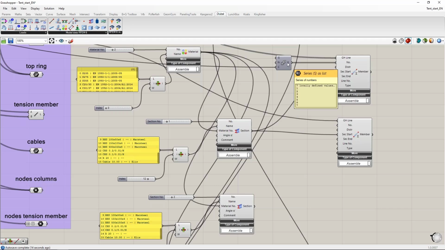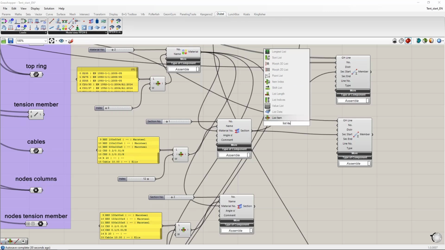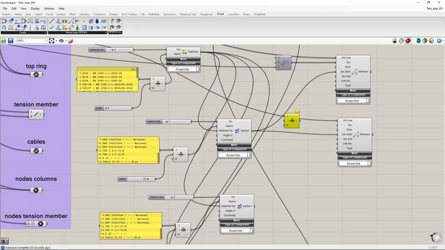I already have the index numbers 1 to 7, so I could give it the number 8, but if I change the amount of columns and surfaces, this will not work. So my numbering has to depend on this list. What I will do is the following. I will use a list item component. I connect the list of index numbers to this new component. I say -1 is the index that I'm looking for, which means this is the last item from this list, the 7.